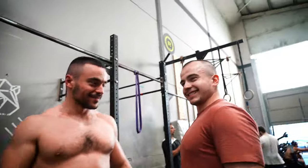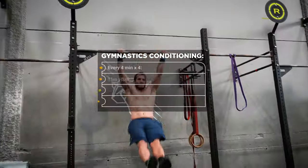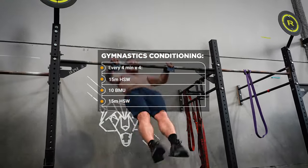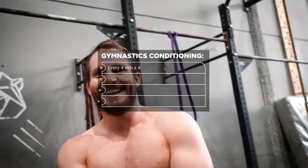Yeah. Push. Always pushing each other. Did you like your new training partner? Of course. 100%. You're gonna enjoy this so much. Yeah, finally some gymnastics.